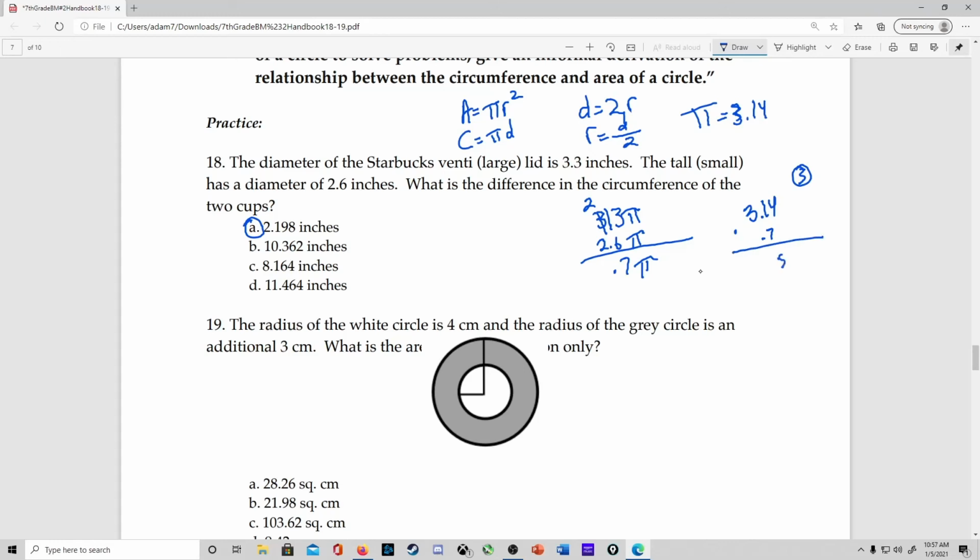So 7 times 4 is 28. 7 times 1 is 7, with the 2 is 9. Okay, and then 7 times 3 is 21. And we had 3 decimals, so we'll go into here, 2.198. So again, if you want to do it mathematically, this would be the way to do it. But if you want to use common sense, if you got a number less than 1 times a number that is about 3, then your answer should be less than 3. And that's the only answer that's less than 3. So that's kind of a common sense approach to the problem.